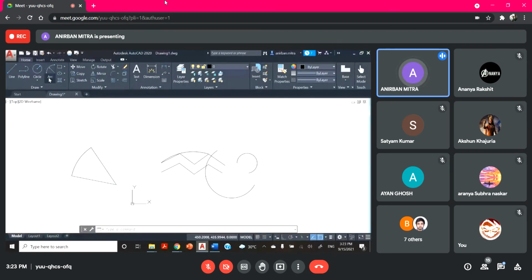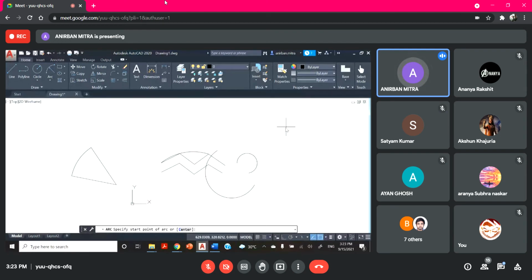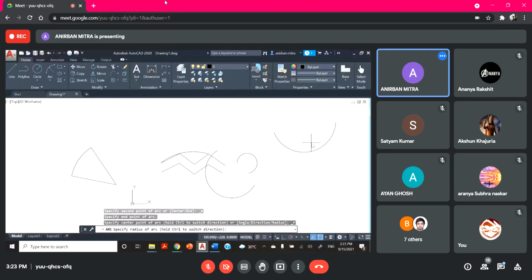So we were talking about arcs, start, end, and radius option. I'll specify the start point, specify the end point, and I have to specify the radius. So radius can be given like this, and I can use the control button to switch the direction.